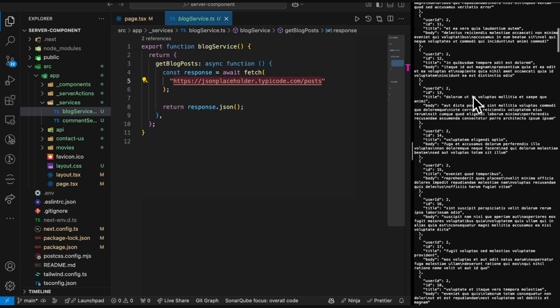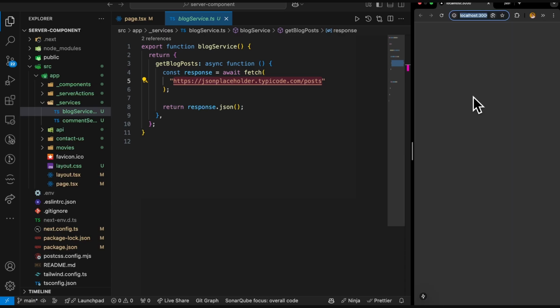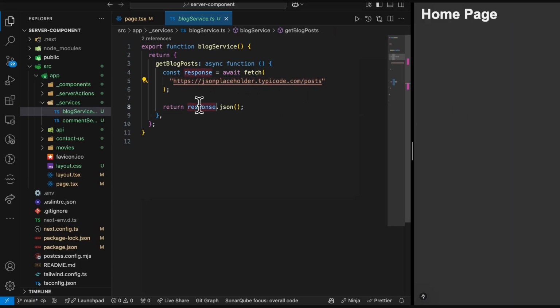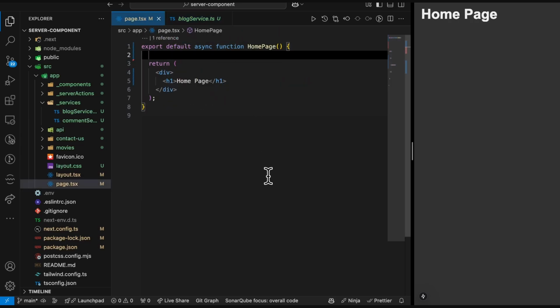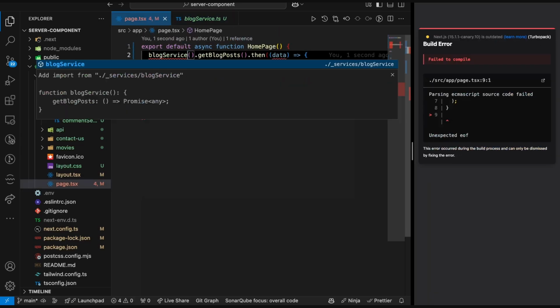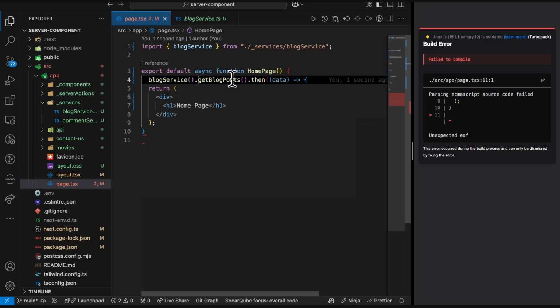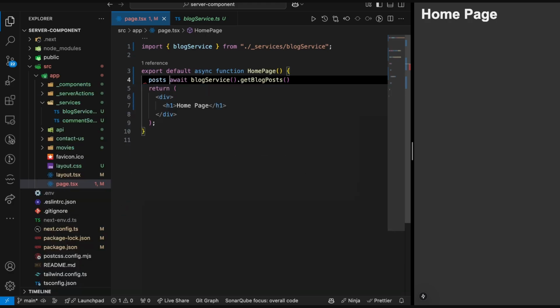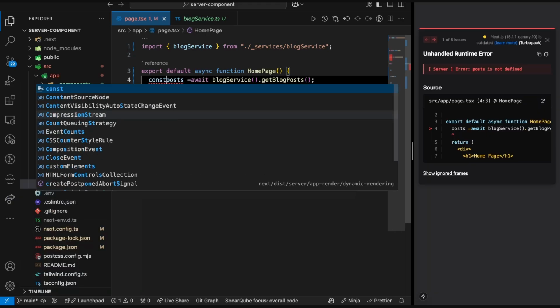It's simply a JSON file, totally mock data, and I'm getting some posts and returning a response. Now, if I want to use this service on my page, I simply call this get blog posts, and then it will return the posts for me like this.